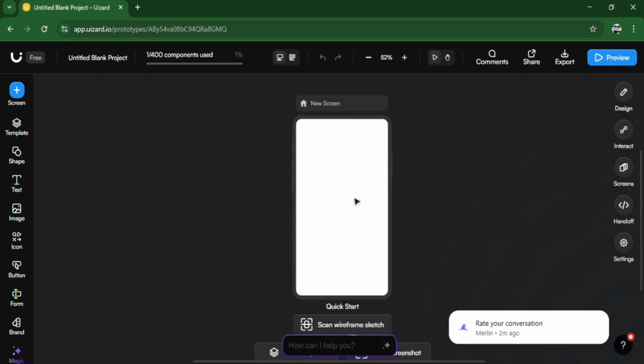Move to the top right corner of your Uizard interface. You can see where my mouse cursor is. In this top right corner of your Uizard dashboard, you will find the share button. Click on it and you will see options to share your project with others. Now let's go ahead and click on it.